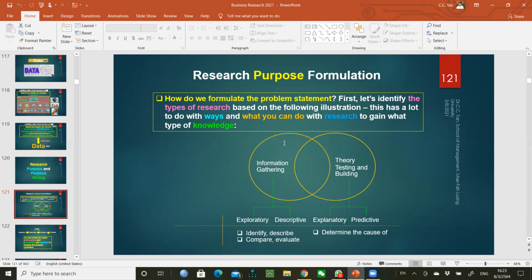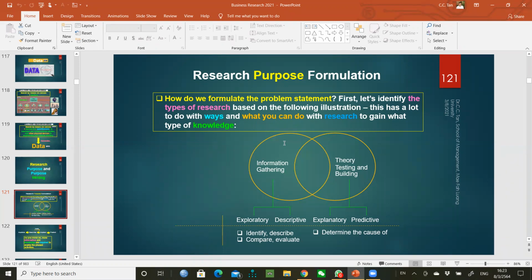So one way of looking into the research problem is to come up with a research problem statement, objective, and purpose, based on whichever problem you're solving. After the research problem comes the purpose, so that you can get clarification of why and how you're going to do it. And you can separate into two domains. One of them is information gathering. Really, you're just trying to gather some information.